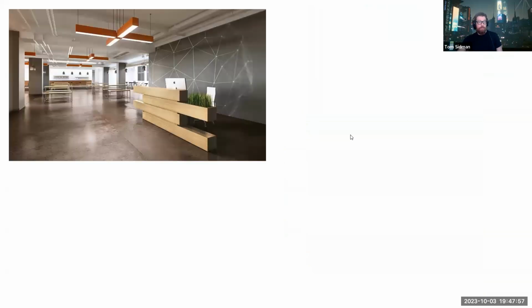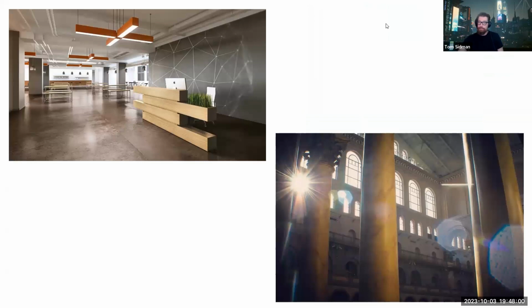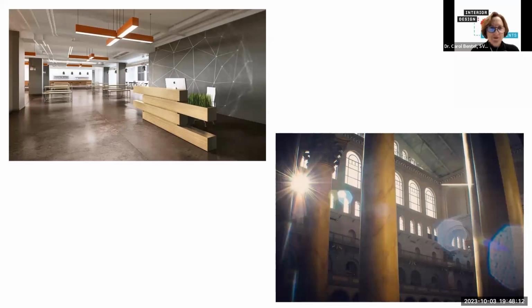So moving on. Last one. Real or fake? I'm going to guess the one on the left is the fake. Other students? Well, you're the 3D artist. I didn't know there were going to be 3D artists in here. I would have changed the game up a little bit, but no, I'm kidding.